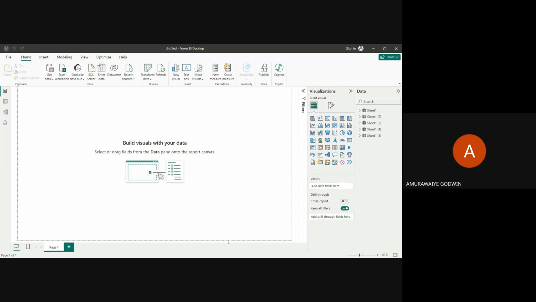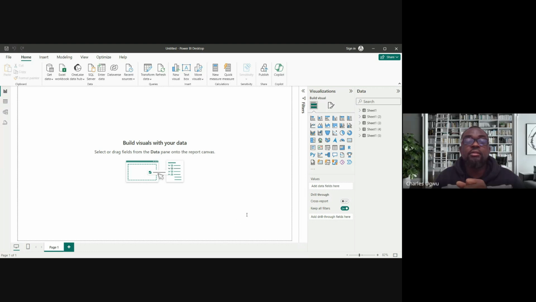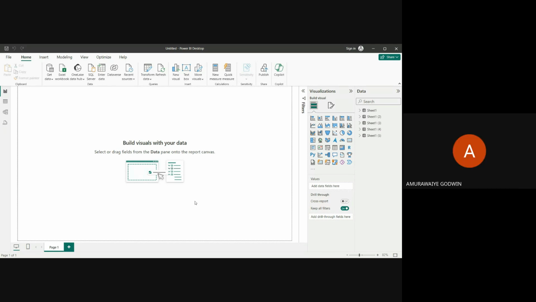Okay, sir. Before we click OK, there's something that we are going to use to join these two tables. It's not going to work automatically. We must have a relationship between the two tables that will make us join them. If you look at the relationship, you see customer ID.